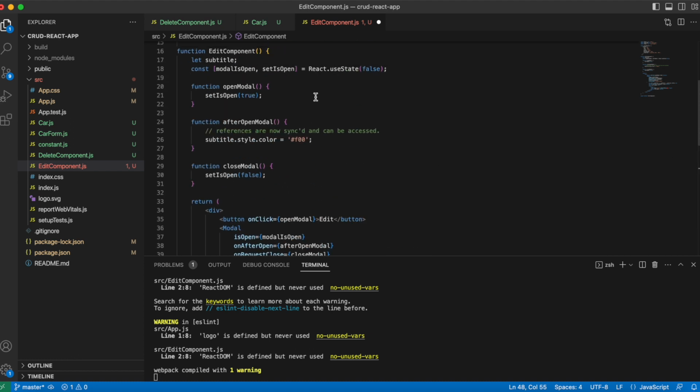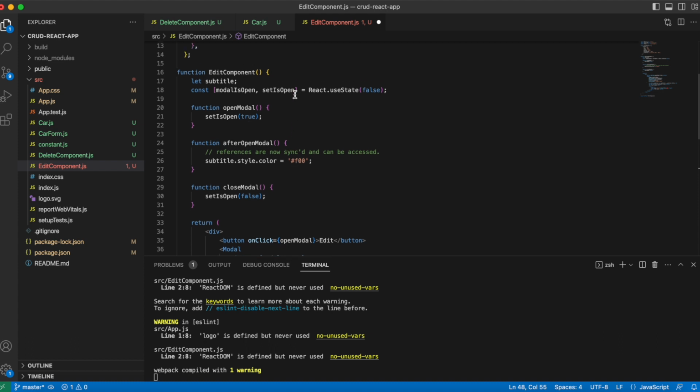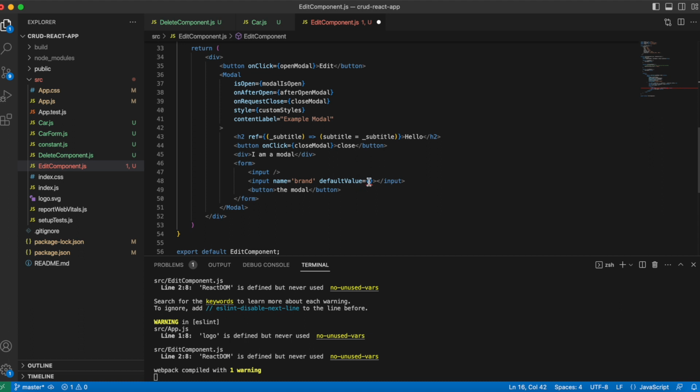And we need car from the props. So let's use props to pass car. Where's our edit component? And of course we need handle click. Car and handle click, and default value is car brand.